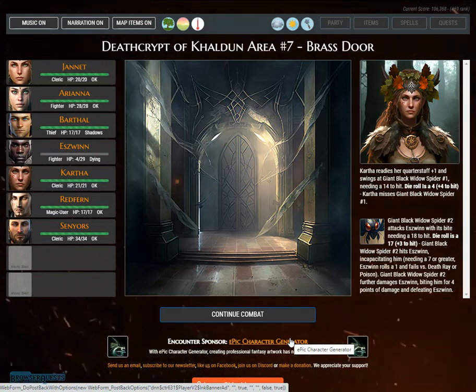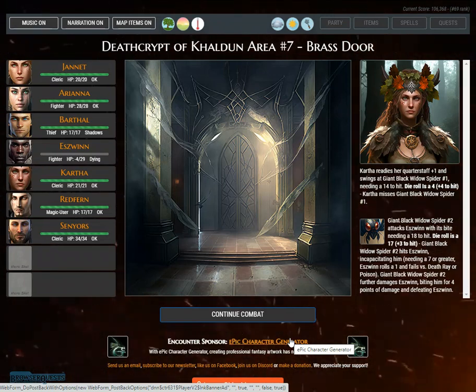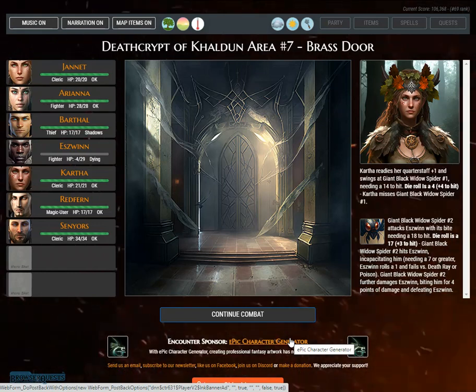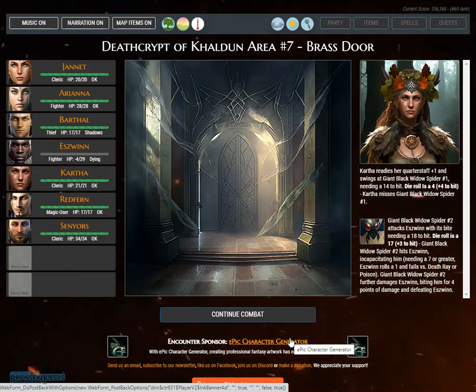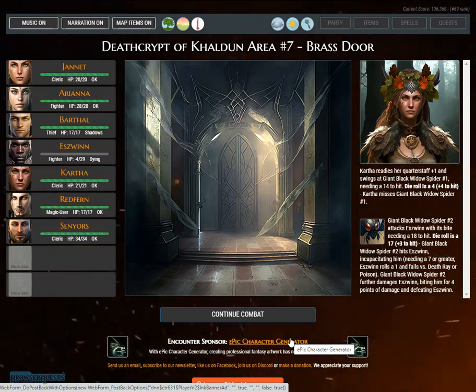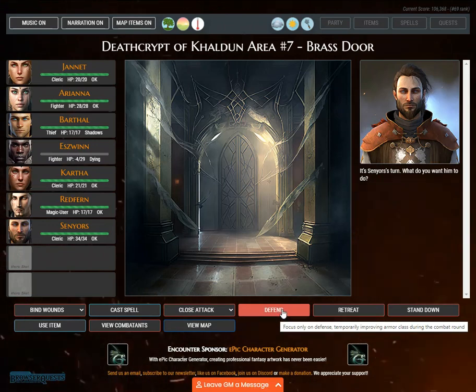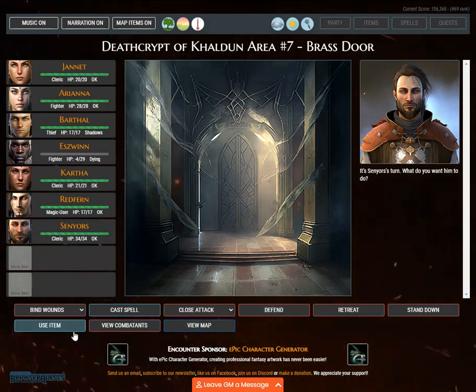Giant black widow spider number 2 attacks Eswin with its bite needing an 18 to hit. Die roll is a 17, plus 3 to hit. Giant black widow spider number 2 hits Eswin, incapacitating him. Needing a 7 or greater, Eswin rolls a 1 and fails versus death ray or poison. Giant black widow spider number 2 further damages Eswin, biting him for 4 points of damage and defeating Eswin. It's Sinires's turn. What do you want him to do?